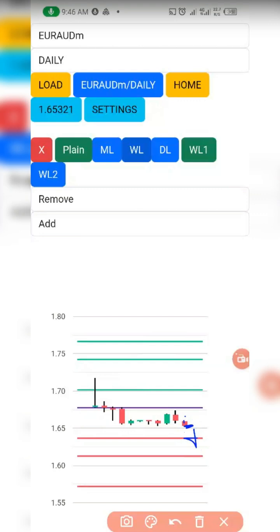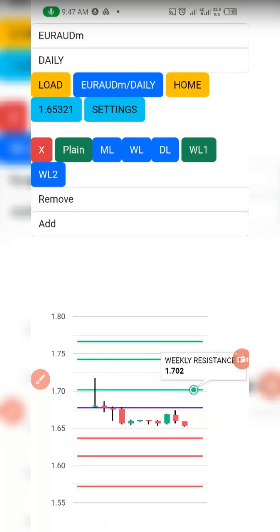So how do we put our stop loss or take profit? Our stop loss has to be above a resistance. Our stop loss has to be above this level here. That's why you see our stop loss is always high, maybe 60 to 80 pips. That's the reason why we hardly hit stop loss back to back. Maybe if we're hitting stop loss 2-3 times, then the remaining ones are winning.